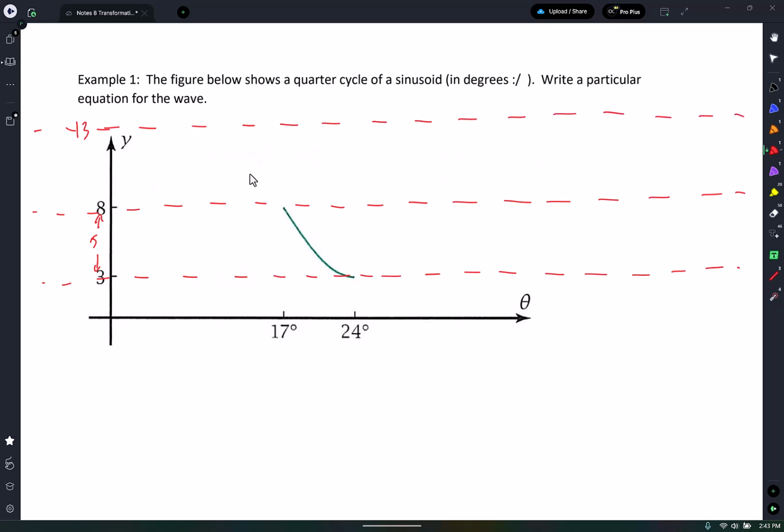You don't have to do the sound effects. This is a quarter of a cycle. What percentage is a quarter? So from the midline to the low is 25%. So this is a 7-degree gap. So that means I'm going to go 7 degrees back. So I'm going to say here's 10 degrees. And I'm going to put a point at the max. And I'm going to go another 7 degrees back. 3 degrees. And I'm going to put a point at the midline.